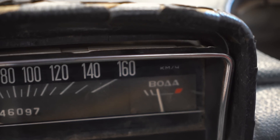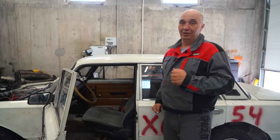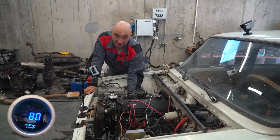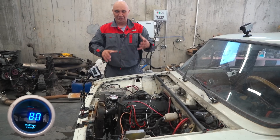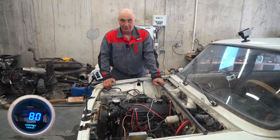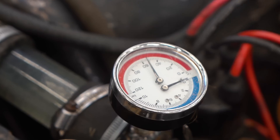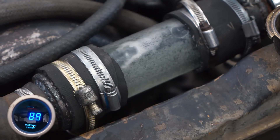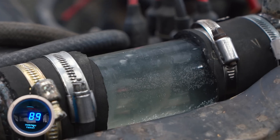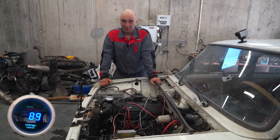We're running two gauges in the cabin — one primary and another supplementary digital readout. The latter is showing us 60 and change, and they seem to be showing right around the same thing. At 80 degrees the thermostat is starting to crack open. The lower hose is starting to get nice and warm. So the hot coolant is now going to flow into the radiator. The temperature is at 88 degrees Celsius — the thermostat is all the way open. You can see the circulation happening. The system is pumping hot coolant through the open thermostat to cool it down and feed it back through, but it is not able to cool down promptly.